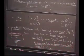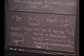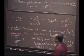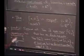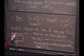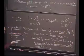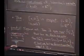Okay, but why does that say anything? So I'm going to mention that this is open. So there exists an r bigger than 0 such that a neighborhood of radius r around X is completely contained in what? G alpha hat. I agree. There is a neighborhood around this point. If you don't mind, I'll make this a green set. This green set is a neighborhood around X that's within the bright red set. Help. Why does that contradict anything about our construction? Someone I haven't heard from yet. Why does this contradict anything about our construction?